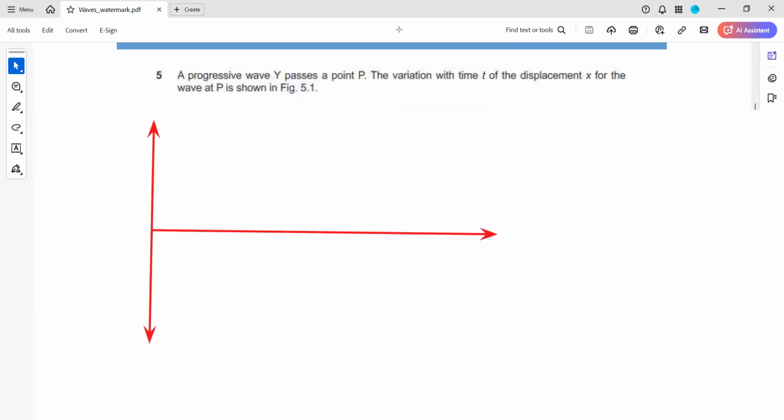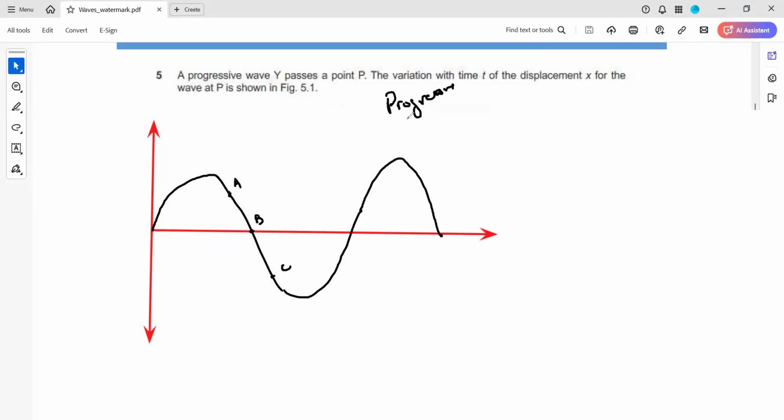Progressive wave means moving wave, like the wave travels or moves from one place to another. And this progressive wave is given, and they say, draw an arrow to show the direction of the motion of particle, let's say A, B, and C. So how will you represent it in a progressive wave? What you will do is sketch the new position of the wave: draw the same wave, same time period or same wavelength, but in a new position, with dotted lines.